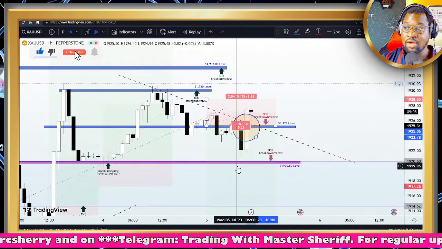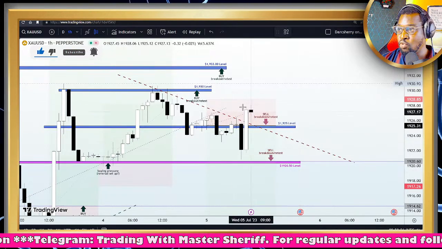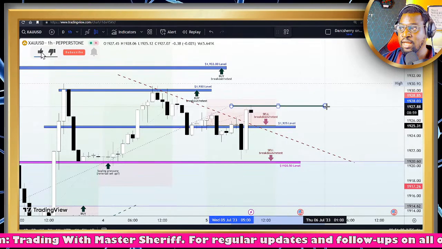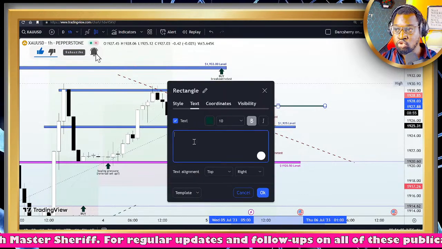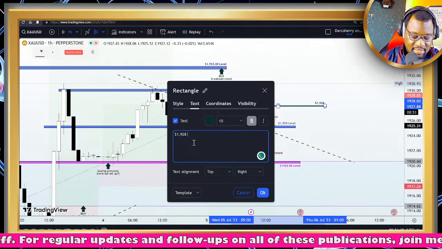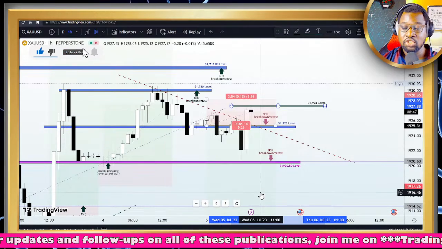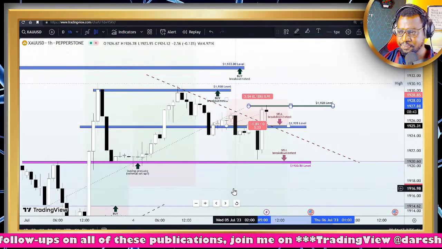And if you had missed out on that one, you want to have a buy stop order somewhere right above this 1,928 level to capture the trend continuation to the upside. So I want to mark this level out, and I hope you do so as well on your charts, as we are going to be using this as a significant reference point in maximizing the potential of this bullish move that we are about to see in this market.